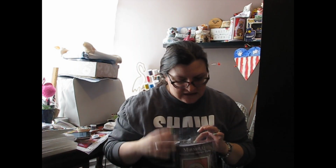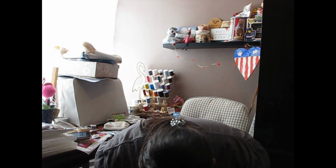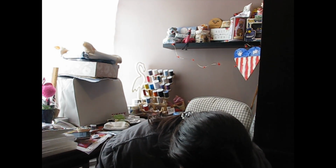Oh, she does not have a needle unless it's in the bag. Probably not. Hopefully I didn't lose it on the floor, because I saw a meme the other day and it says losing a sewing needle is like the floor is lava and getting murdered or something like that. I can't remember. I'll have to look for it and find it again, but it was pretty funny. But basically, you don't know where it is and it might kill you. So it might hurt you.